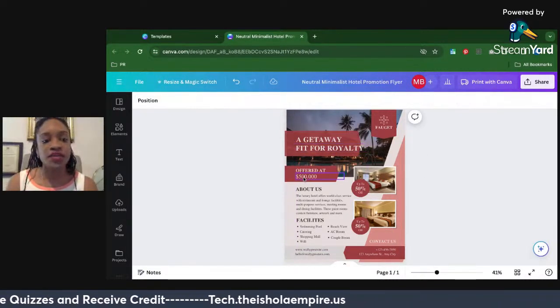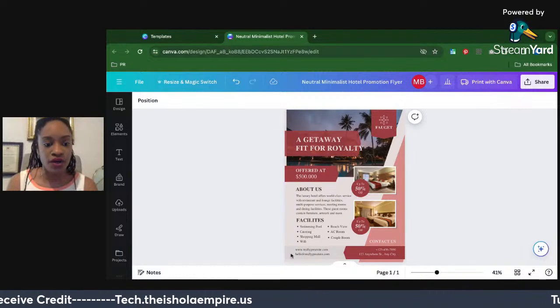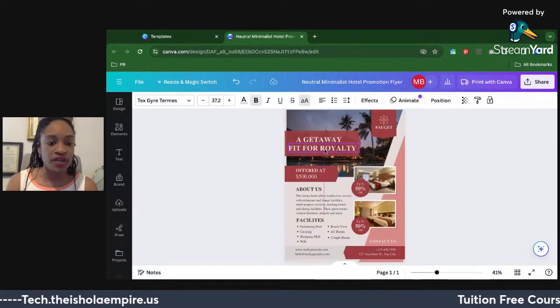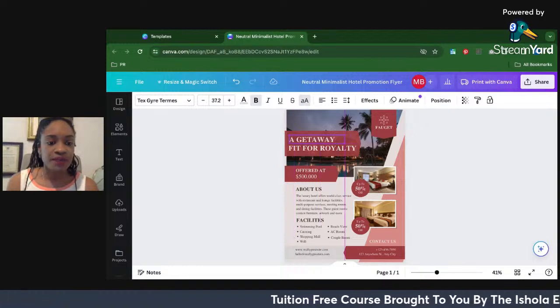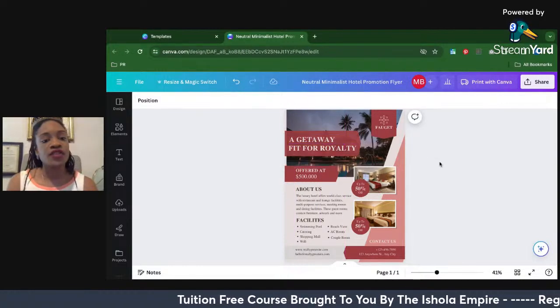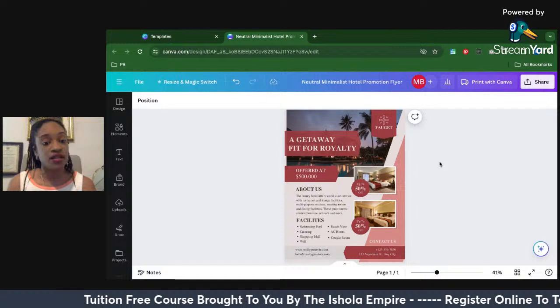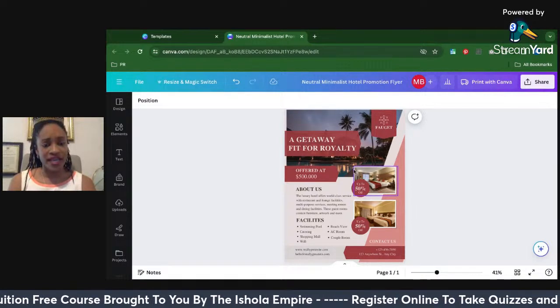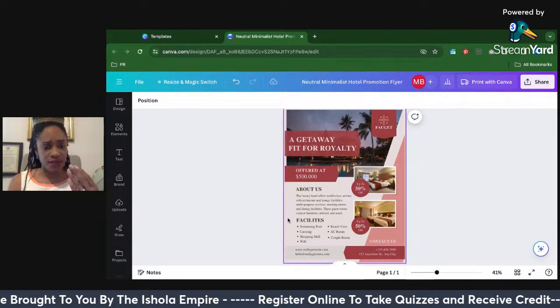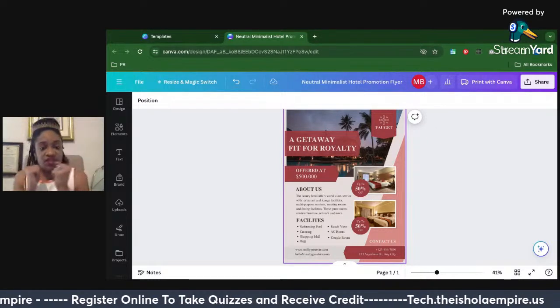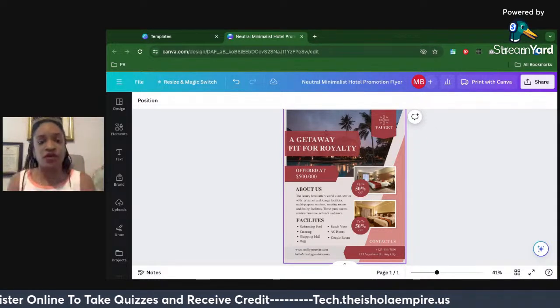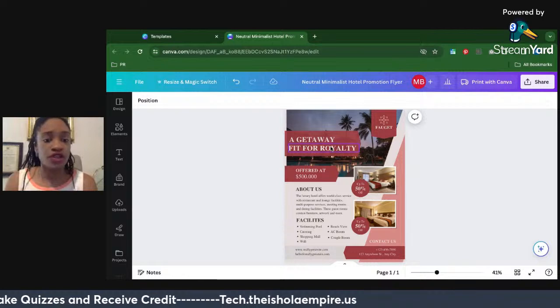So if you notice, this template does not start all the way on the corner. I'm not going to move it all the way over here and say, well, let me just move it over here so it'll fit. And now it's here. What that does, if I start moving things over, is now changes the balance of the photo, but also it adds less room on the side and makes everything fit very tight, and it feels like there's not enough space or room for things. People feel uncomfortable.